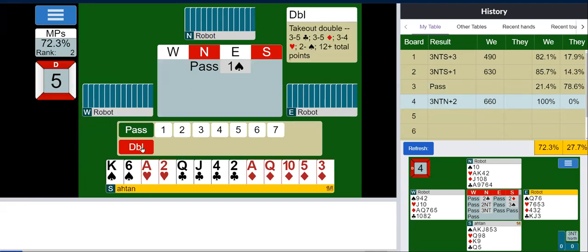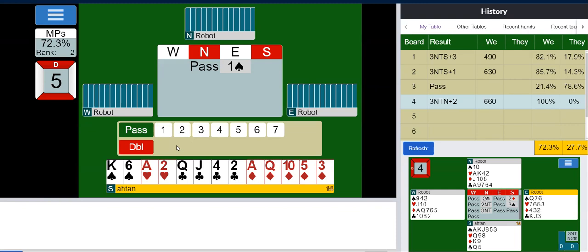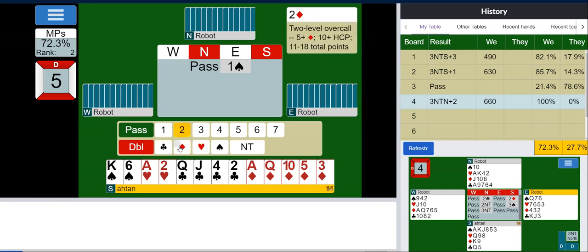I could double and rebid, but that's not looking too good either, because if I double and rebid, they'll show a really strong hand, like a 19 point hand, which I don't have. And the chances of my partner bidding the heart suit is pretty high. I think I'll chicken out and just bid two.